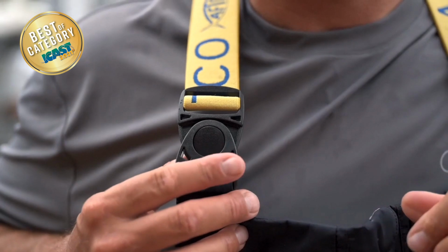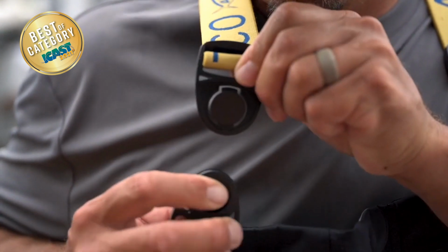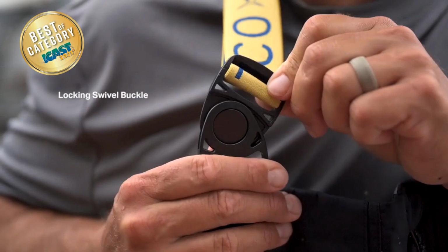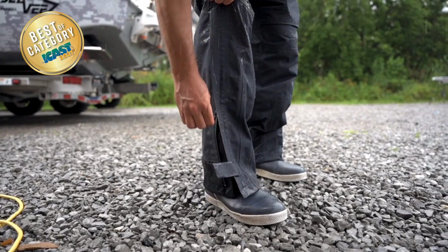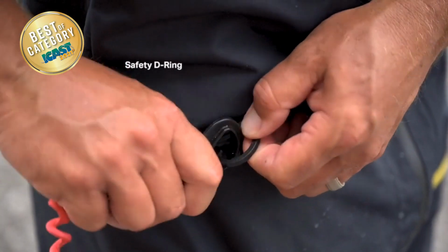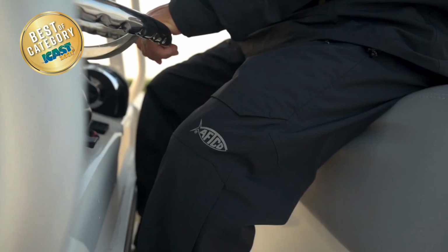And we also have our signature AFCO Jacquard adjustable shoulder straps. You'll see with our new shoulder straps, it also has a swivel buckle, which allows for better maneuverability, as well as a strap guide so you don't get tangled in your bibs. We have a YKK AquaGuard side zipper, which really helps when you're putting on boots, and also features a safety D-ring for your kill switch if you're wearing bibs only, with reflective logos as well.